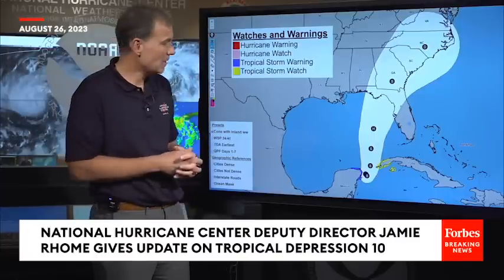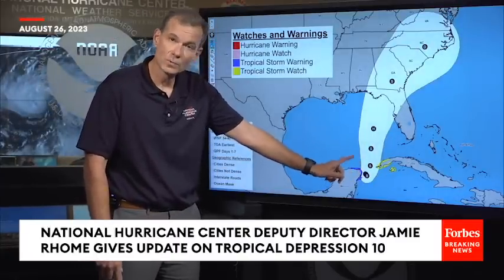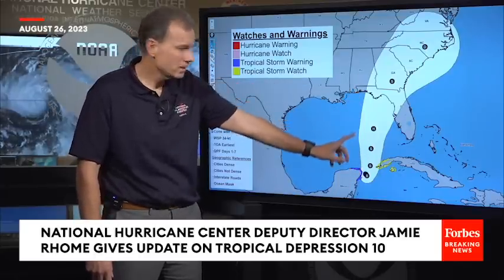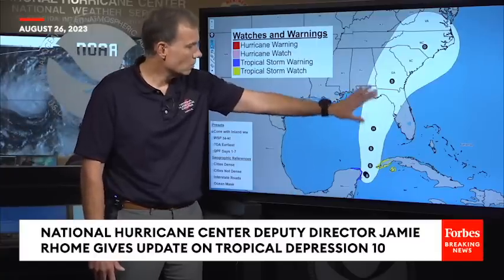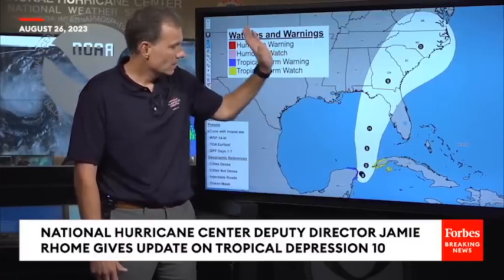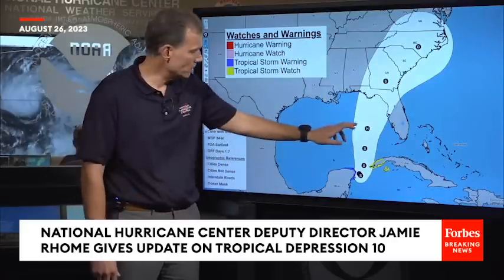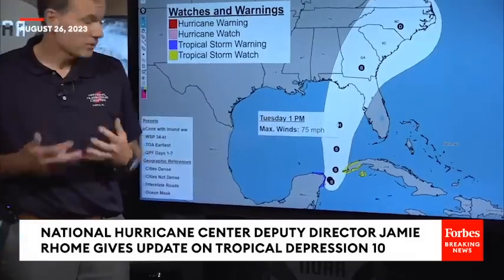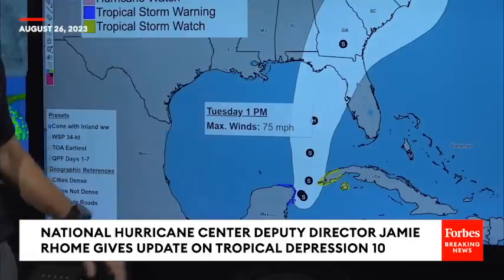So where is this storm headed and how strong might it be? Like I said before, it's going to remain nearly stationary for the rest of the day and Sunday. And then on Monday, begin to move northward and northeastward, approaching the west coast of Florida, or the Florida Peninsula, Tuesday. What about intensification? Well, we have it currently reaching hurricane force in about 3 days, or on Tuesday, with maximum sustained winds of 75 miles per hour.